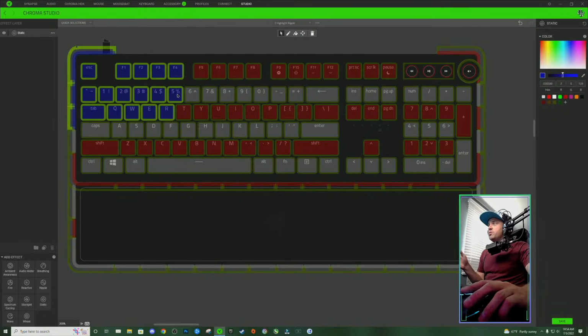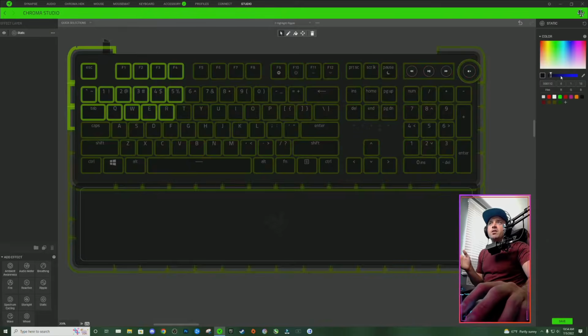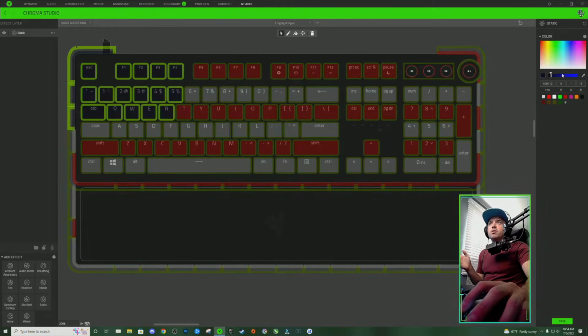So if I were to just double click and select these blue keys right here on my static layer, you can see I have a blue color, and on this brightness scale, I have it about at the middle here. So it's not all the way maxed out for my brightness, which is ideal for creating a highlight ripple because you want your highlight to be brighter than what's underneath it. So once you have your color that you have selected, we're just going to click this add, and it's going to add that blue color to this.